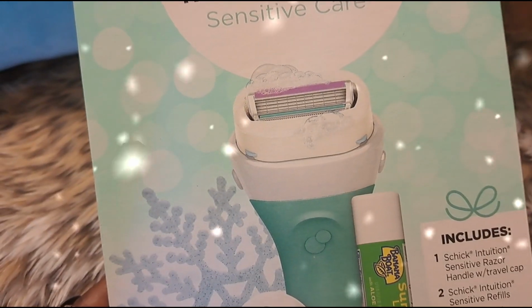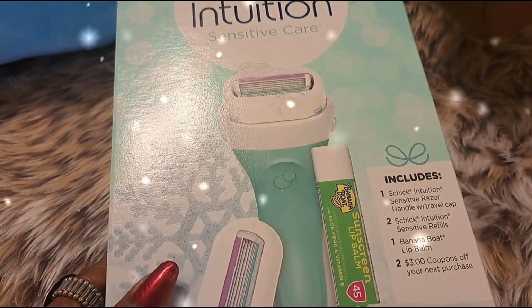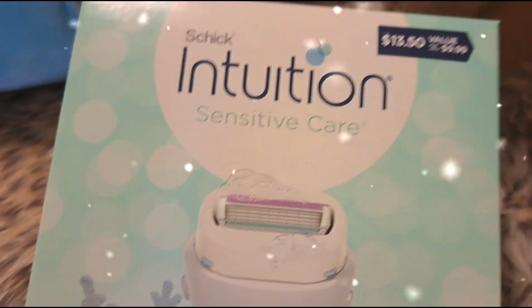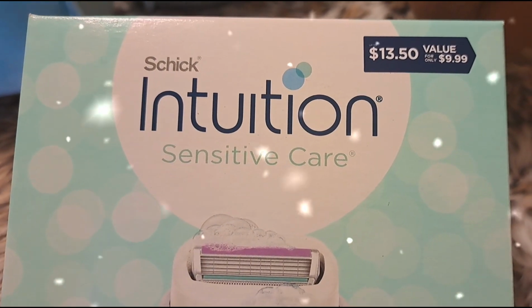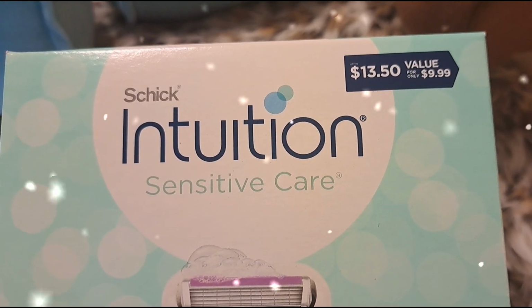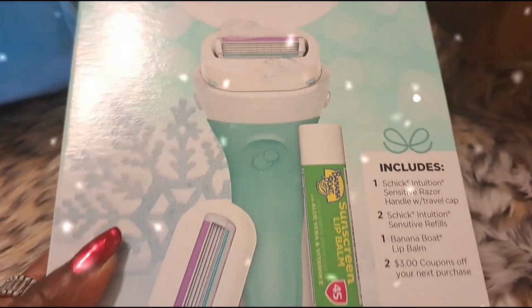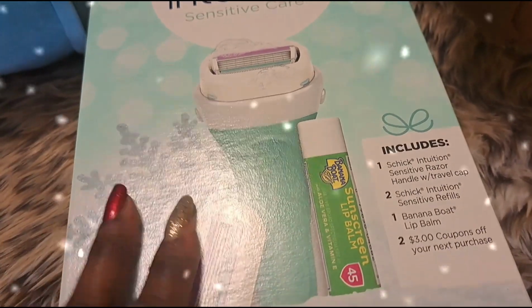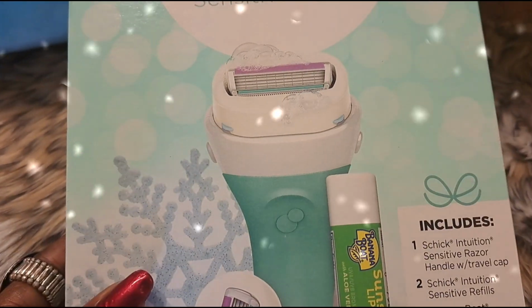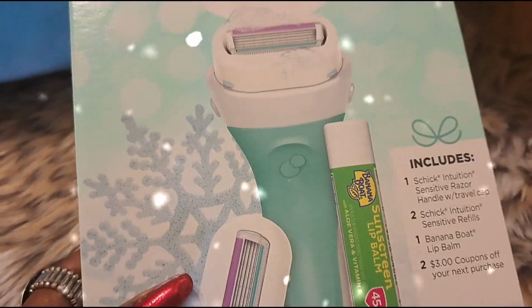I think that was right before Christmas, and I picked it up, and it was actually half off, I believe. I don't remember exactly what the price was. But they had $9.99 here, it was $13.50, and then I got it for $9.99. But I think they also took it down again, and I think I ended up paying either $5 or $7. Okay? So, yeah, I can't wait to use it to see if, once I get through using it, I still itch. If I don't itch, then I'll get another one. Okay? But anyway, it seems like it's a good product.